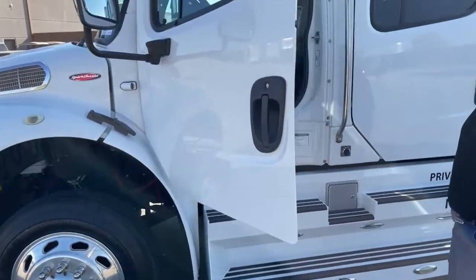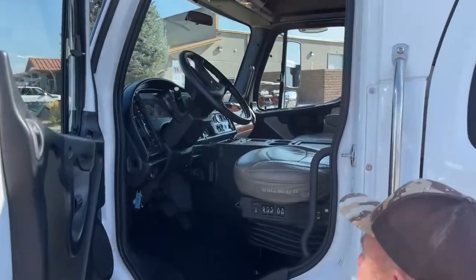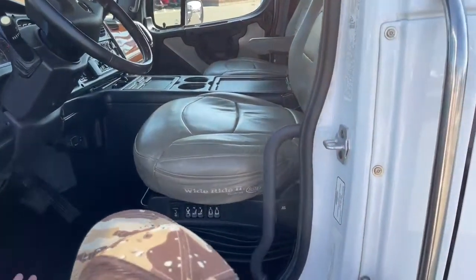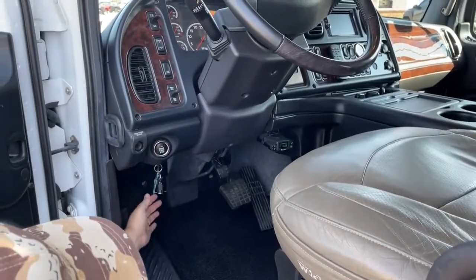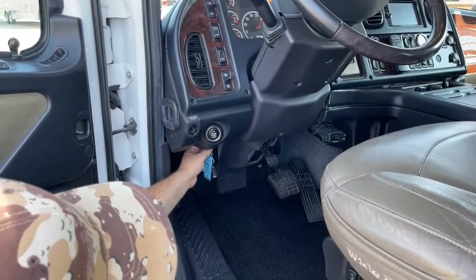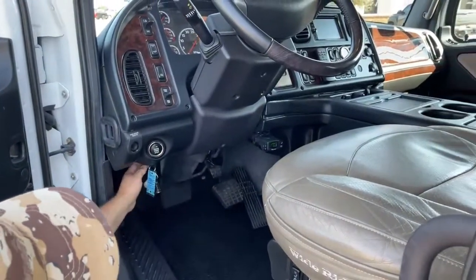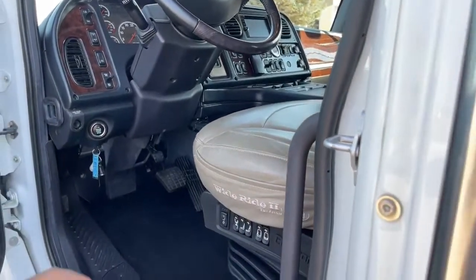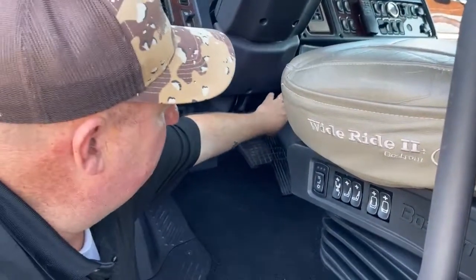As we take a look at the inside — in 2015, sports chassis tried to use the push button start, but they didn't have the best luck with that. So this is actually bypassed and doesn't work. To start the truck, the key is located here. You'll want to turn the key on about halfway, let everything reset itself, and then start the truck. This pedal adjusts the steering wheel, and here's the trailer brake.